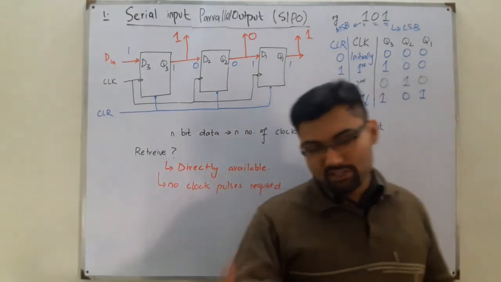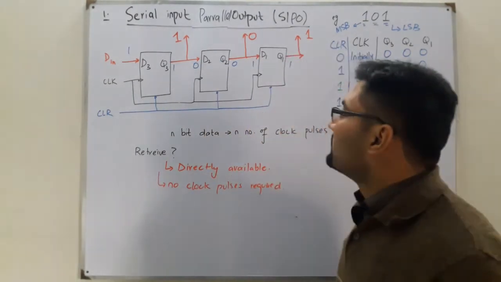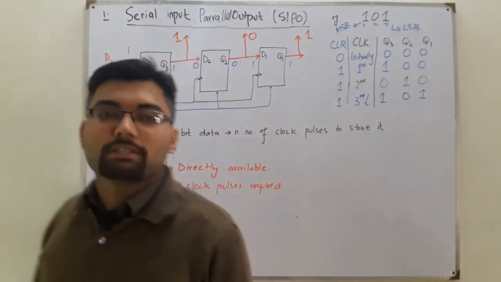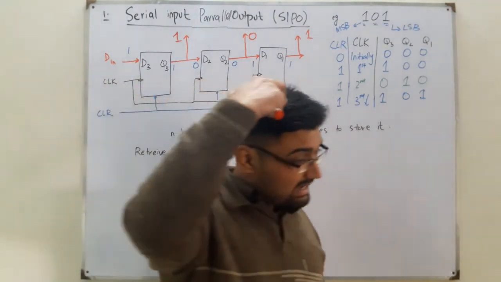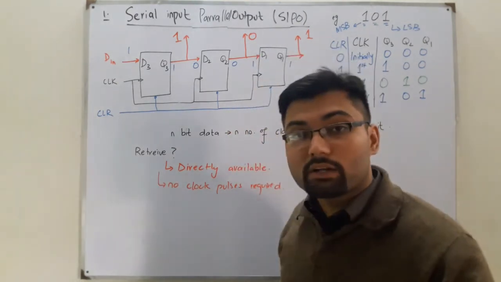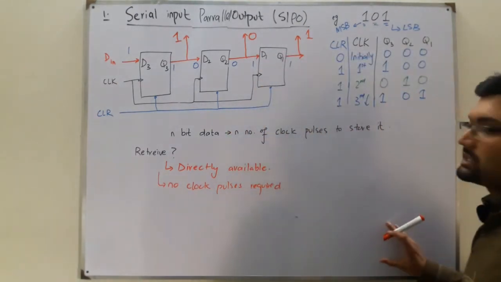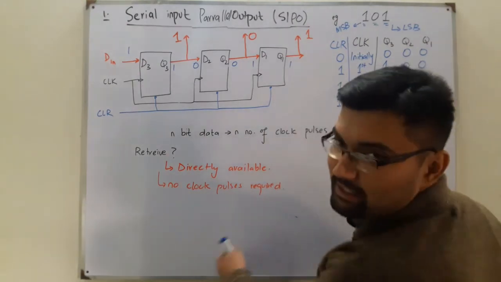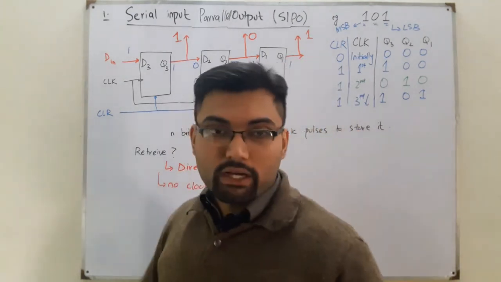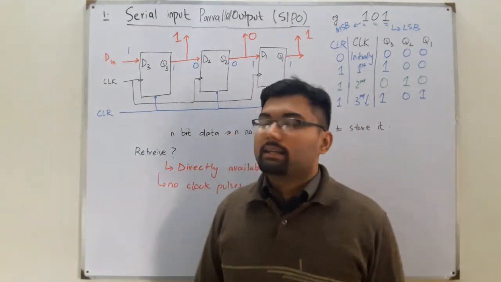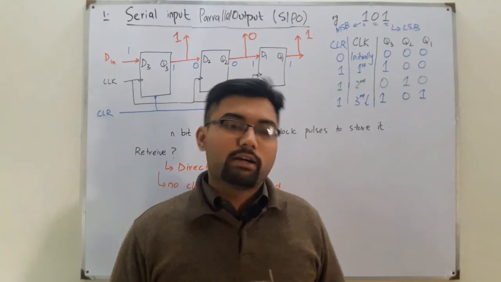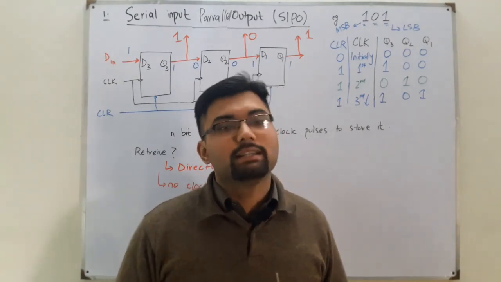That's how serial input parallel output mode works. In the next videos we'll be using the four-bit register because the three-bit example ends very quickly. We should have some practice, so four-bit is the maximum I can draw on this board — five-bit doesn't fit. In the next lecture we'll see either the parallel input serial output or the parallel input parallel output mode. See you there very soon, inshallah — take care, goodbye.